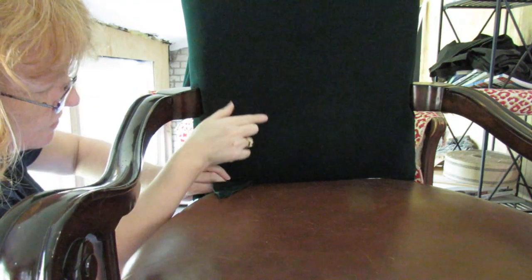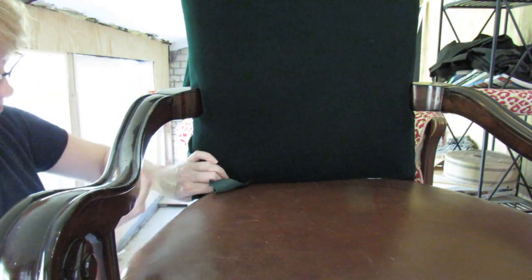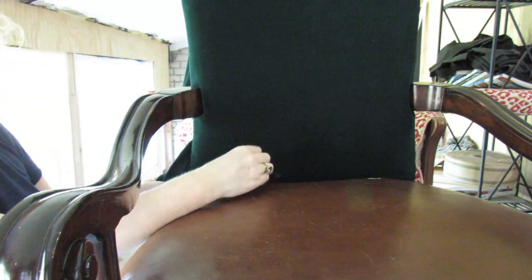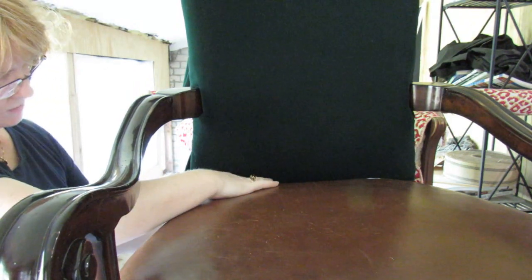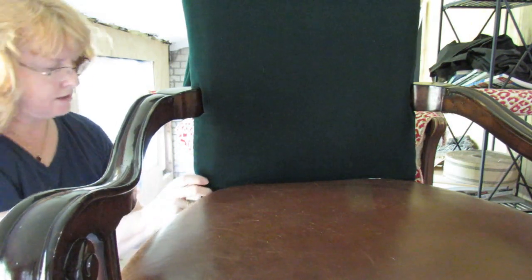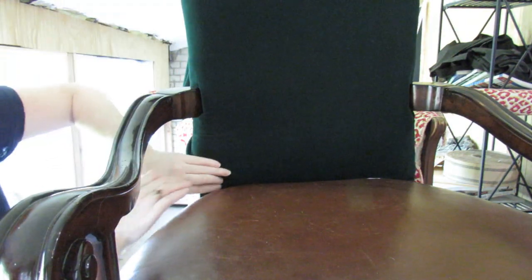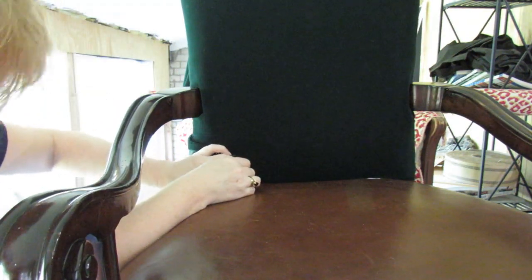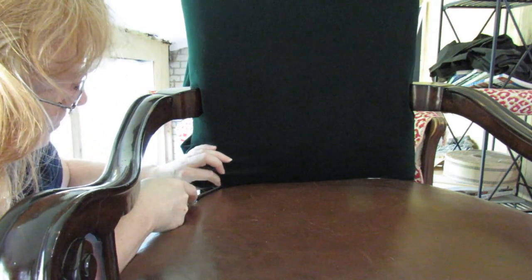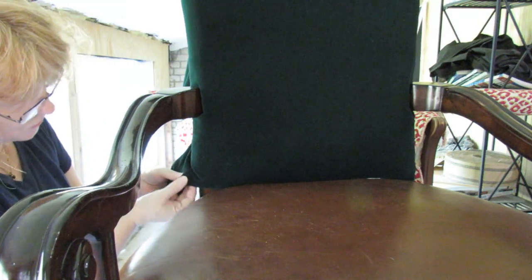Also pull it this way — if you just pull straight down you end up with pleats, so you actually need to pull the fabric out to the side. Here again like I showed you on the other side, fold your fabrics under — one goes on the inside of the chair leg or the chair back, and the other one goes up and under. If you think that's where you need it then staple it in place. Take your time on this. If you mess up you'll have gaps which show the stuffing, and that's not what you want to be showing everybody.